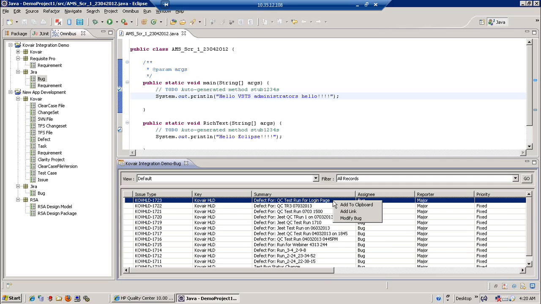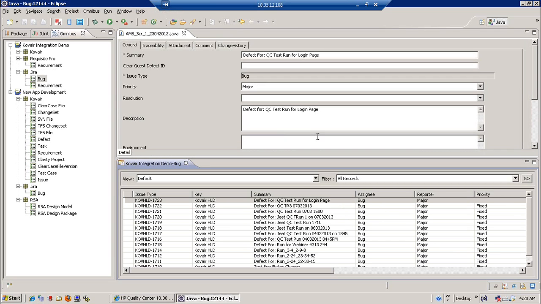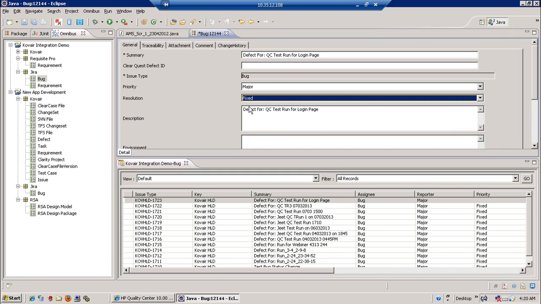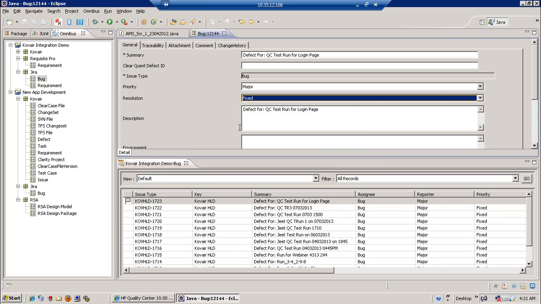And let's say the developer works on this, fixes the code, and from here itself, once he has fixed it, he updates the status of this defect sitting in the IDE itself. Once done, save this, and this is supposed to trigger the updation in all the respective tools like Quality Center, Jira, as well as taking the status back to Kovair as well.